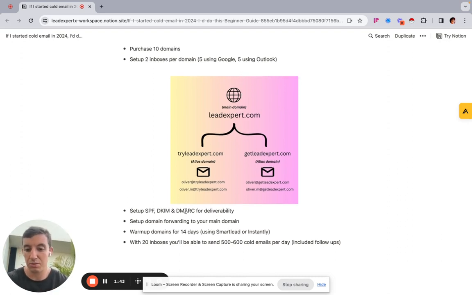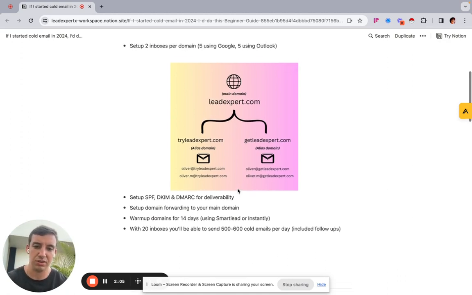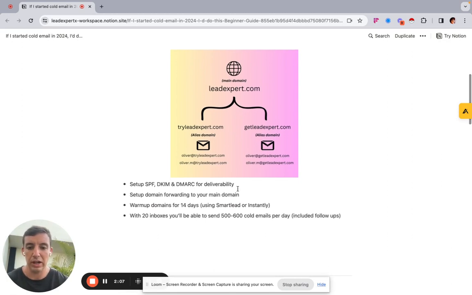And then the next thing you want to do is set up the SPF, DKIM, and DMARC. This basically just authenticates and tells Google or Outlook that you are a real human, and these emails are coming from a human and they're not spam or anything like that. So just make sure these are set up, otherwise your deliverability will tank and you will literally not get results. If you want full guides on doing that, I have other videos on how to actually set this up, so I won't be going through that in detail because it takes a little bit of time, but you will need to set that up.